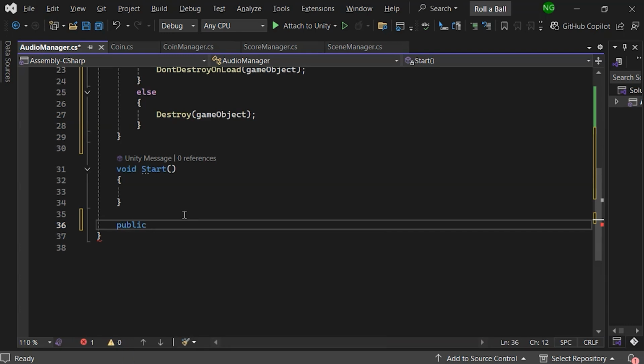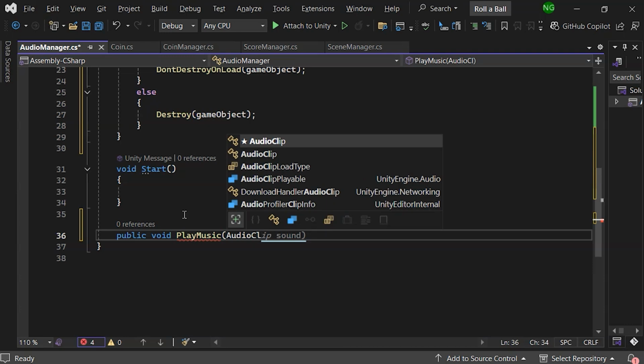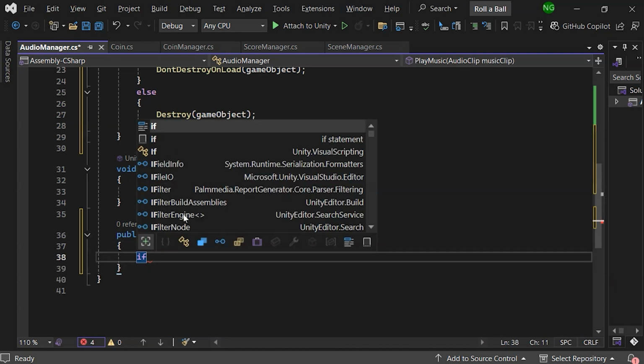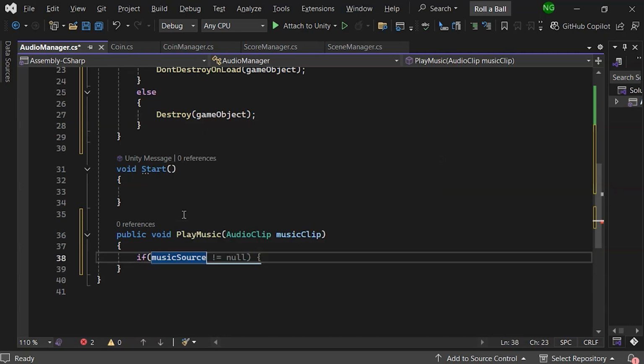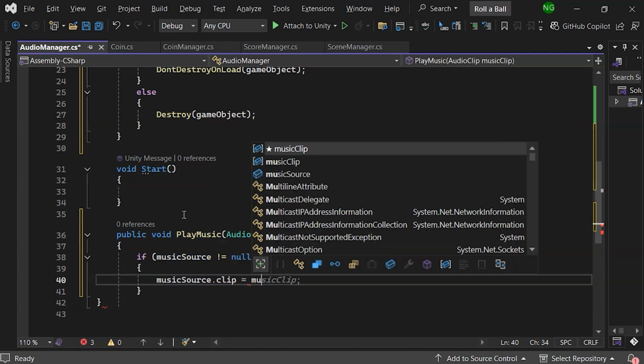To play music, we'll define a method called PlayMusic. This method takes an audio clip as a parameter and uses the music source to play it. First, we check if both the music source and the music clip are not null. This ensures we don't run into errors when trying to play music. Next, we assign the provided audio clip to the music source.